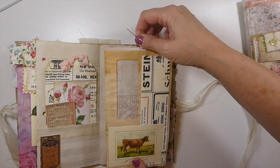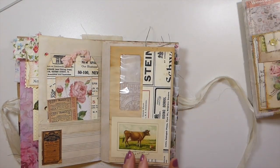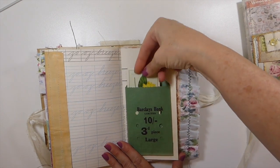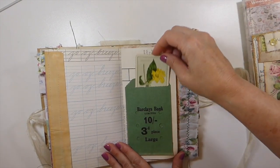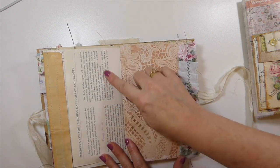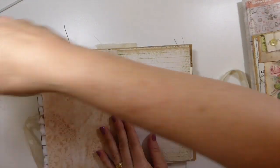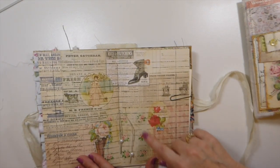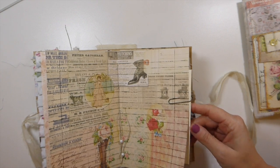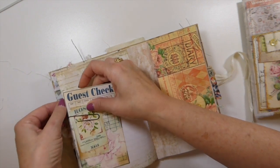Up here I just made another little long journaling tag. These are the last two of these little bank envelopes I've got, and then just a little vintage playing card I've tucked in there. I had those for a while in my stash and I've just recently found those again. Lots of old book pages in this. And then this is the center signature — isn't that a beautiful page — and just some little pearls that I've added onto that. Here this is just a book paperclip that I aged.